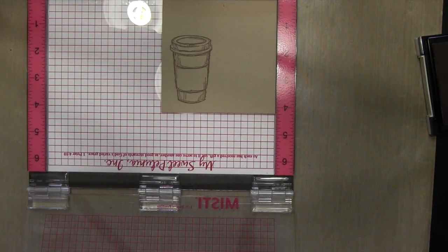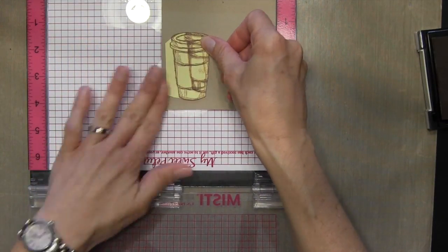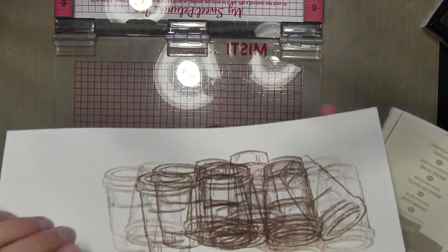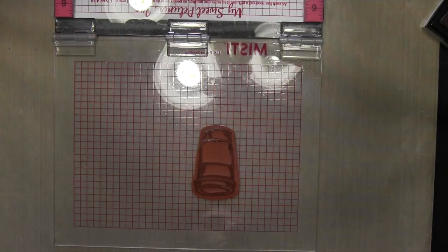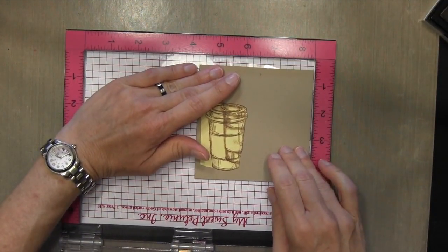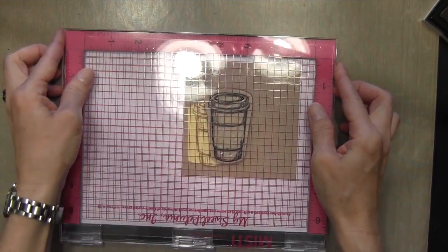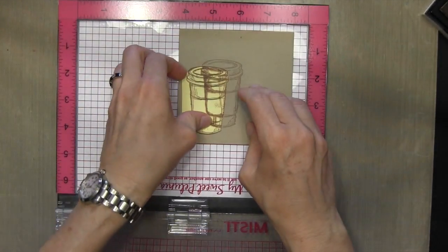And now what I'm going to do is take a mask, and this is something I just stamped my stamp on a post-it and cut it out, and I'm going to re-ink, and now I'm going to stamp off. So I'm using an ink pad here because I needed even pressure for stamping off, and I was using my hand and I wasn't getting even pressure across the whole stamp, so this allows the ink to be even on the whole entire thing. Now I'm going to come down 1 grid mark and 2 grid marks over, and then I'll stamp my coffee cup again. And so this image is going to be lighter since I stamped off.